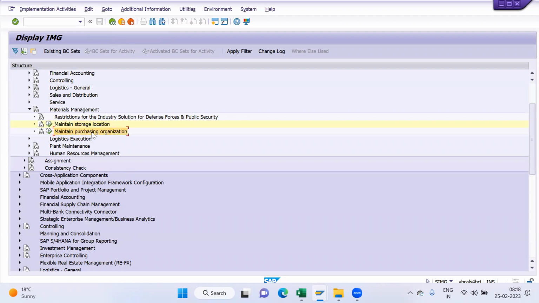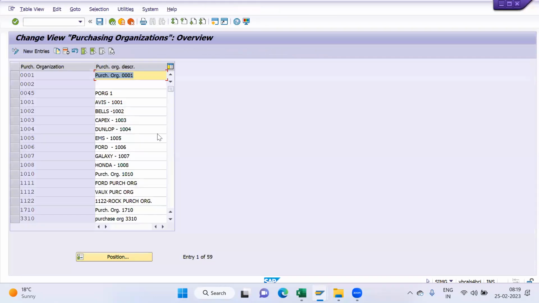Purchase organization. If material is procured from outside, for example, we need a raw material to manufacture semi-finished, and then we go for the final product, FG material. For that material, we need to purchase, so which department, which organization in our company is responsible? That is the purchasing organization, responsible for procuring our required materials, whether raw material, SFG, FG, whatever the material. If we want to procure from outside, the purchasing organization is responsible. So maintain purchase organization.